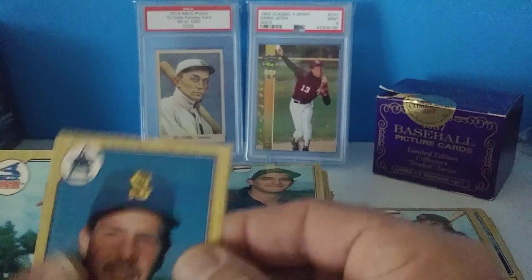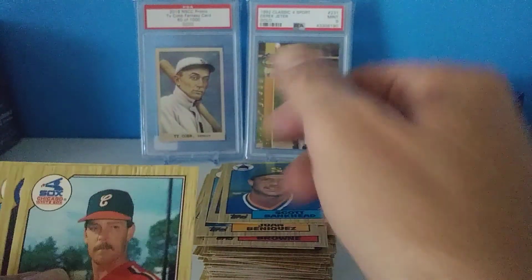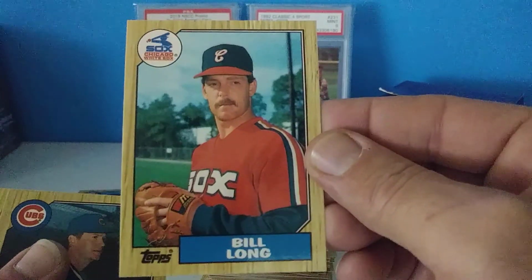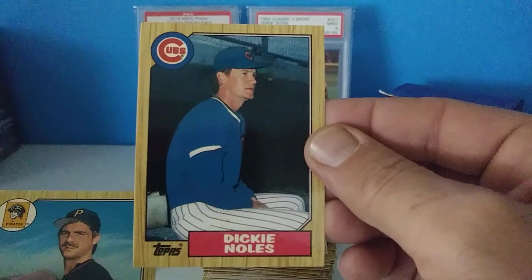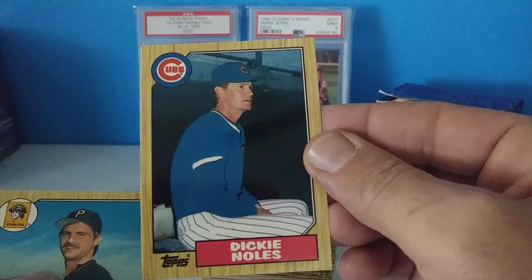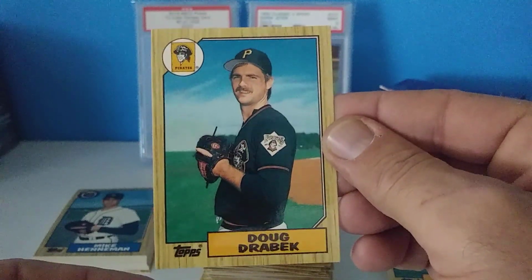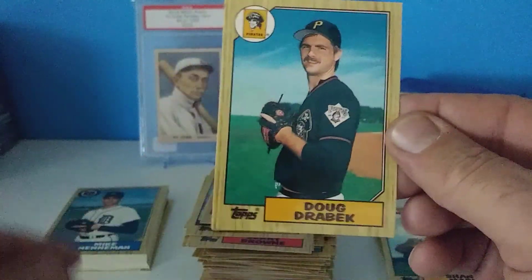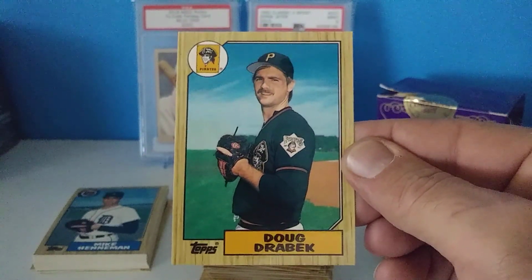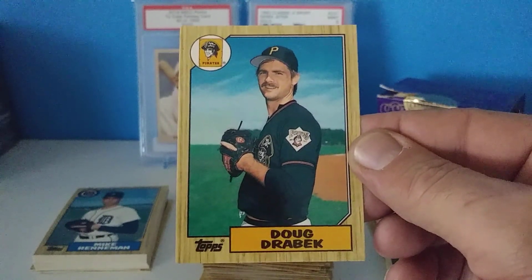There's a lot of 60-40 in this. If it was just a hair better, you could take better chances, or take a few chances on some of these. But it's still got a good stack of possibilities. That one's off center. There's rookie Doug Drabek. See, this one actually has a shot. Still 60-40, but it looks so much better than the other ones. So I'll stick that over here in this stack.